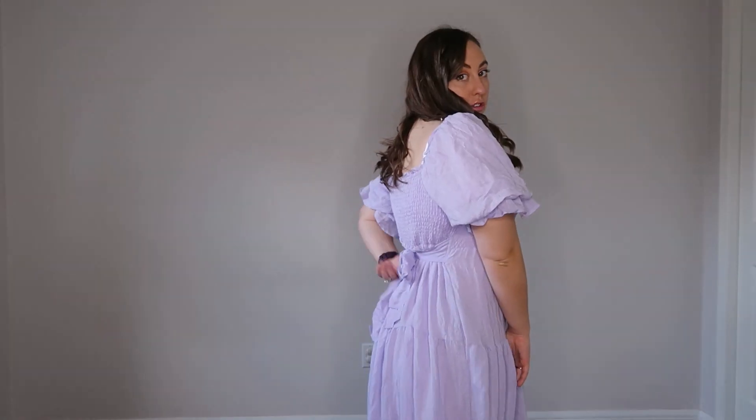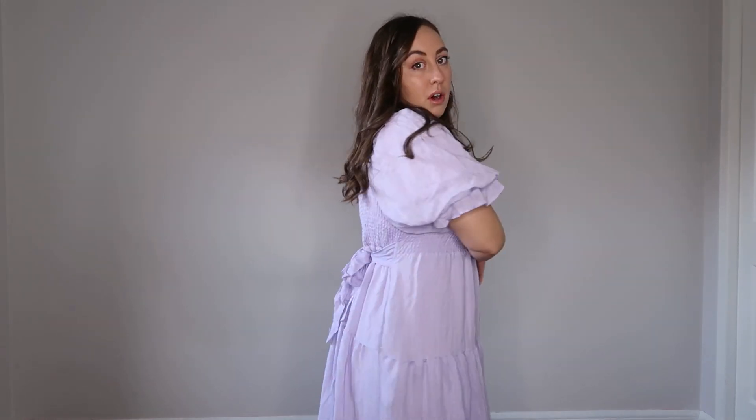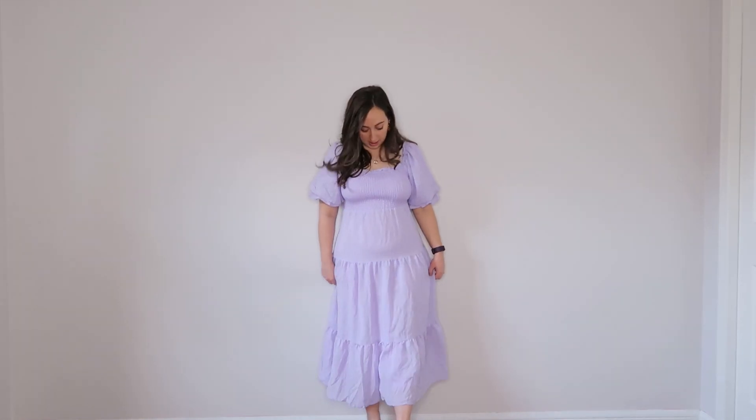I do like it — I love the giant flirty romantic sleeves. The part that throws me off is the bust area, which is entirely smocked. I got this in a size small but it was really quite big in the smocked area, so it just ends up looking a little loose — like maybe I got a size too big, when this was actually the smallest size, which is a little unfortunate. I really like the back with its big bow, and I love the length — basically ankle-skimming. It definitely gives me prancing-through-a-flower-field vibes — I'm picturing it with a bow in your hair and a little picnic basket.